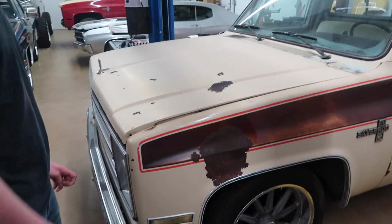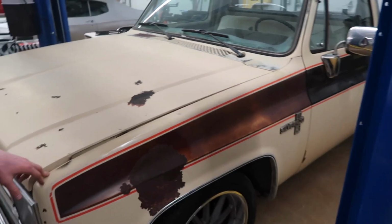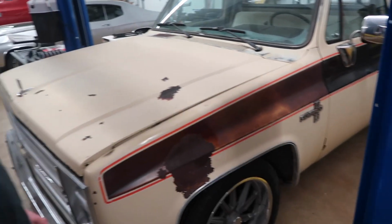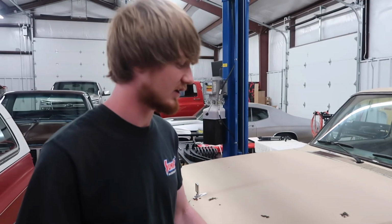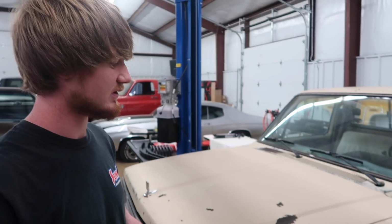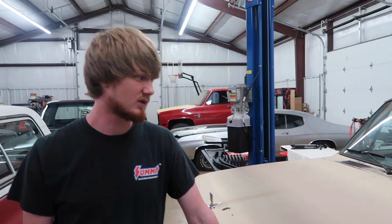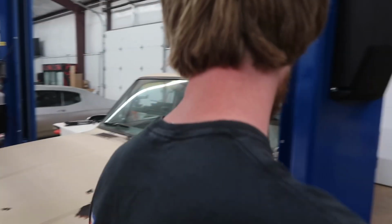So if anybody out there does have a left-hand fender for an '85 and '86, it has to be tan and brown. I don't care if it's a Sierra or a Silverado, it doesn't matter. You can ship it to us, because we thought we had one found about 2 hours from us, and then it didn't work out. I would like to just swap one of these fenders out, but if we can't, we'll attempt to paint this and kind of patina it in. But we'd rather buy one. So if anybody has one, we would pay pretty well for one. It would be greatly appreciated, and it'd be worth your time.